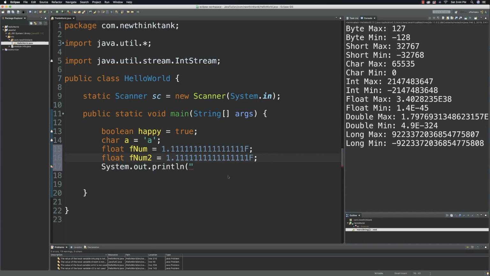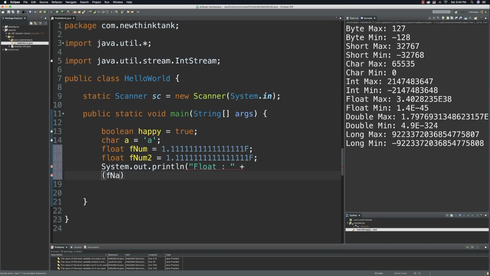Then what we'd be able to do is to output some information onto our screen, and here I'm going to show you the precision of a float. So then I'm going to say float like this, and then if you want to concatenate or join different types of data, you just put a plus sign inside of there and it'll form those together. You can also continue to the next line without any problem.